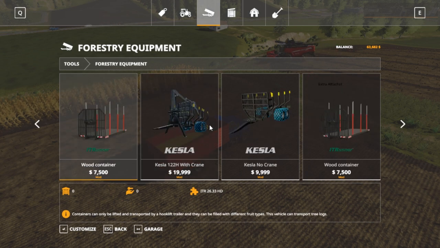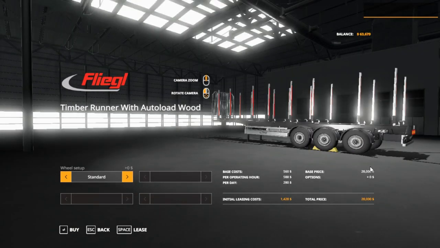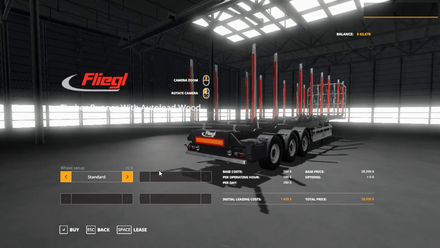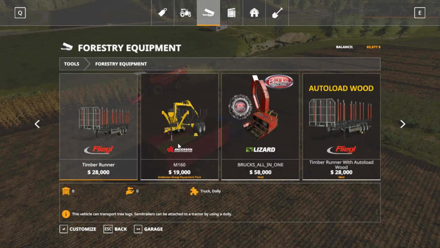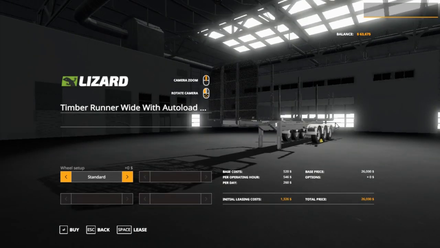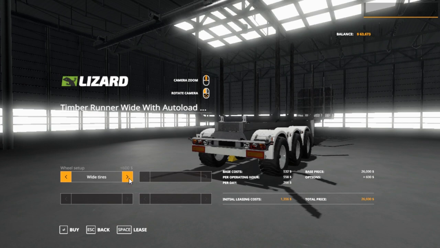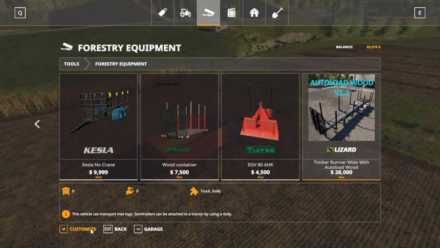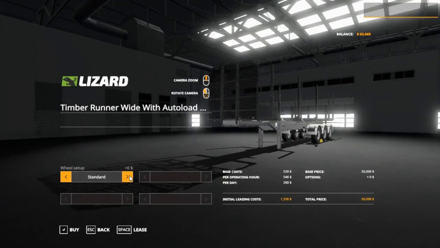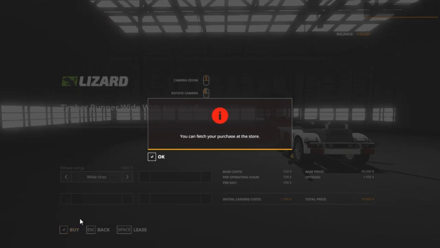26. 28. Let's see if this one's got an attacher on the back. No, it don't. Okay. Is there, that's not auto load. I guess we're just going to have to go with this one. I don't know if it's got an attacher on the back. No. We're going to go with wide tires. And we are going to buy it. I hit back, didn't I? I think. Wide tires. Yeah, money's still the same. Wide tires. We're going to buy, Mr. Blue. We're going to buy.